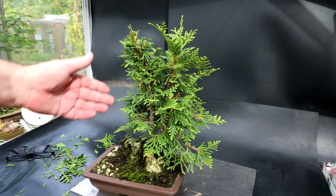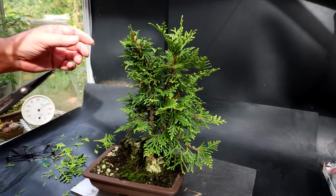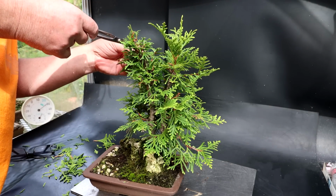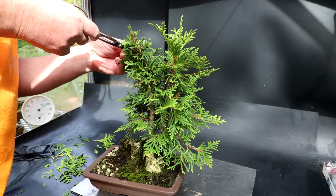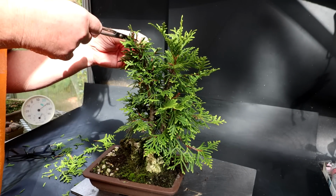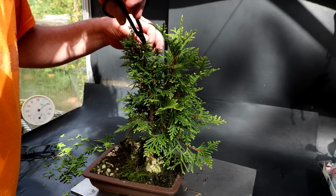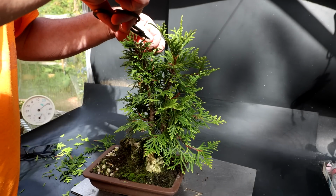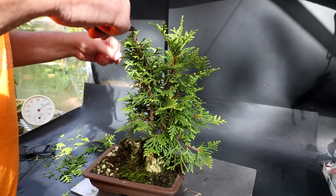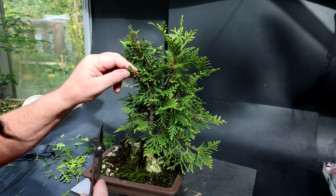Yeah, so hopefully you can see the progress so far. There's a lot of work to go. There's a lot of branches on this tree. So it'll take me a while. Which is okay because I like pruning up the trees. Especially after a summer of growing, it's nice to see them back to shape. You see there was a weaker branch there that died off.